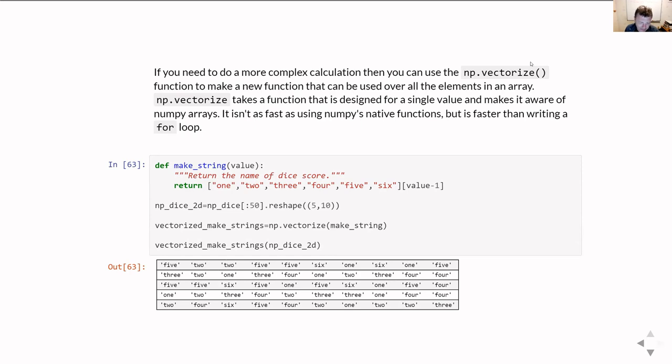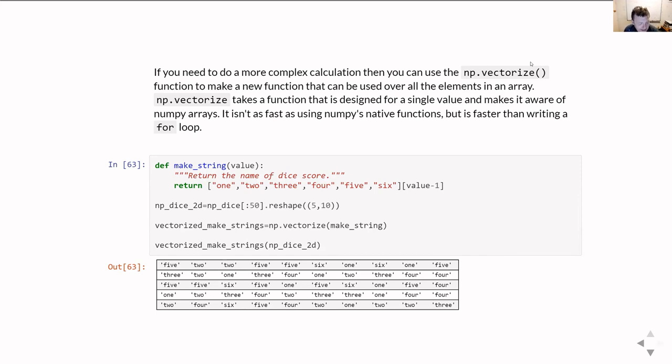On the other hand, I could actually write an array version of this by simply making that list of 1, 2, 3, 4, 5, 6 and so on into an array. But for the purposes of this demonstration, this is a function which we can't just feed an array at and have it work. So in this case, I'm going to create a 2D version of my dice with just 50 values in it, just to make it not print out crazy amounts of stuff.